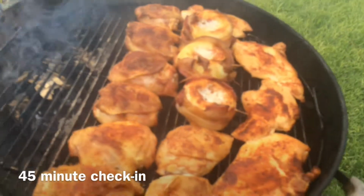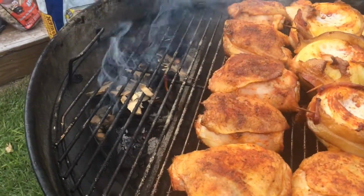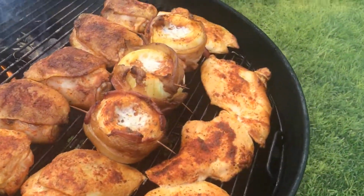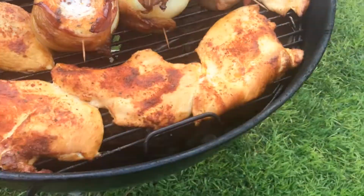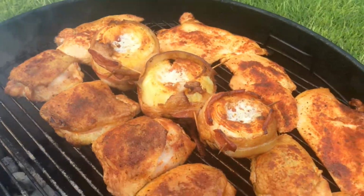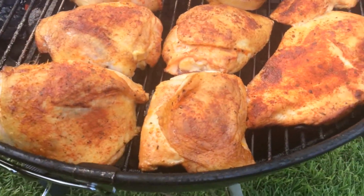Alright family, things are looking good. 45 minutes in. What I've done was I went ahead and refilled the fuel box there, added some more applewood chips this time around, some more charcoal, but things are coming around pretty good. Again, we're doing this nice low and slow. We probably won't check it again for another 30 minutes, just based on what I'm seeing here. But things are coming along pretty good, slowly but surely.